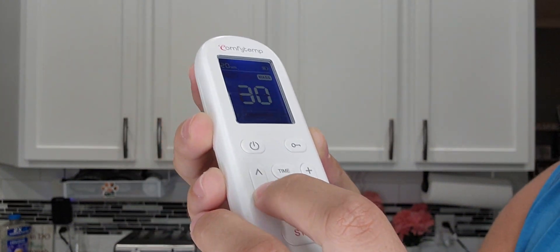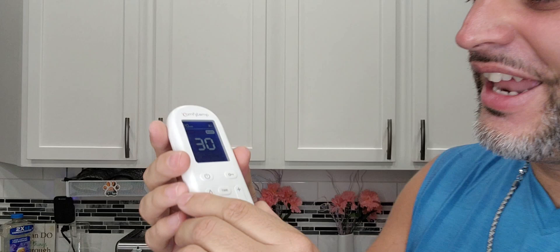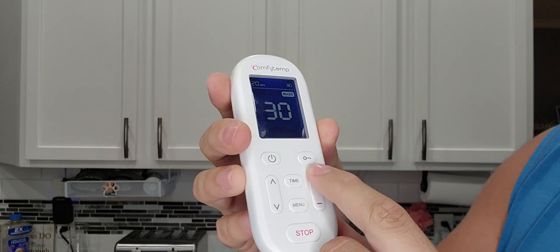This button up and down is for the different modes, because yes, it does have a bunch — I mean a bunch of different modes on here. Basically it controls the way that it pulsates. It could be a non-stop pulsating, or there are a whole bunch of different ones. You kind of just have to see them.